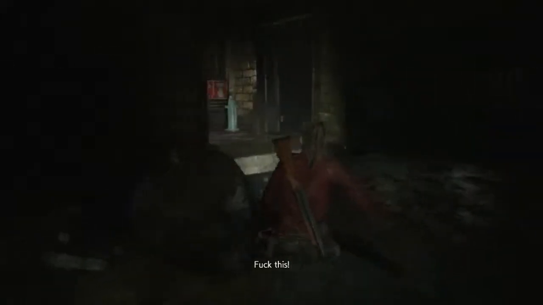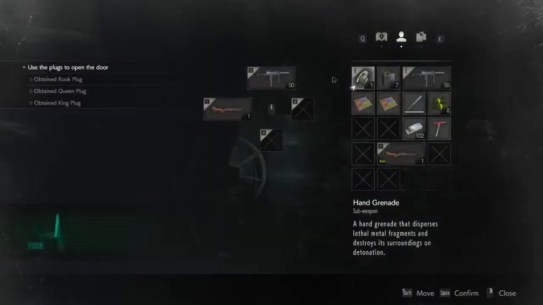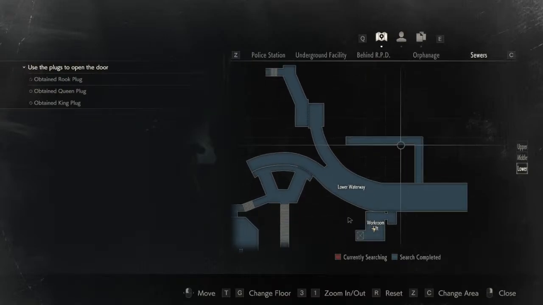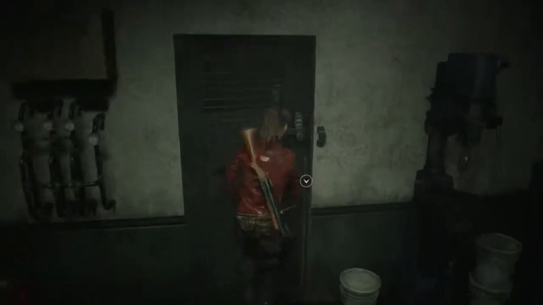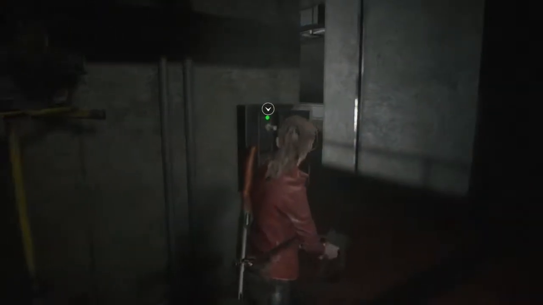Oh well. You know what? That was a bad idea. That was a horrible idea. Now I gotta wait for the elevator to come down. Goodness. Huh. That is weird. I don't exactly know where that's going. Well, you know what? That's okay. I'll just grab this and go back.